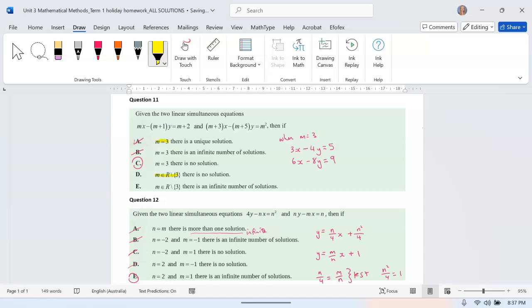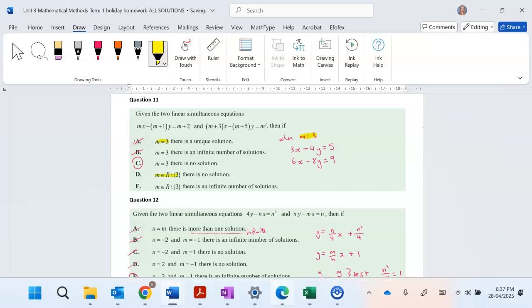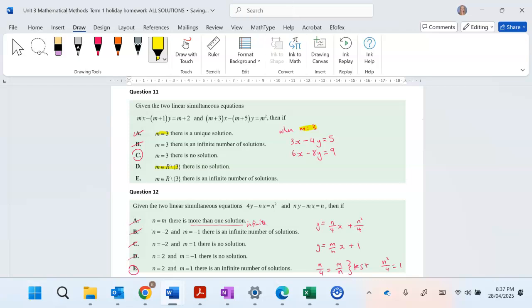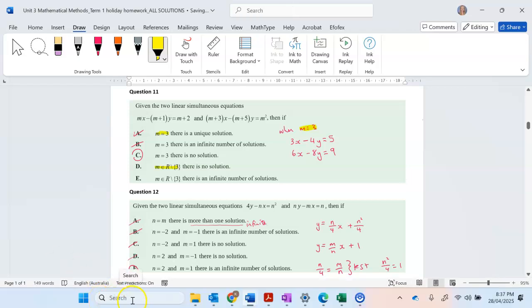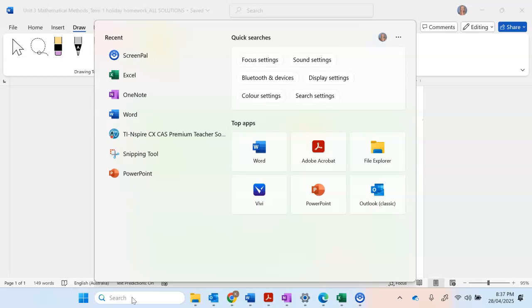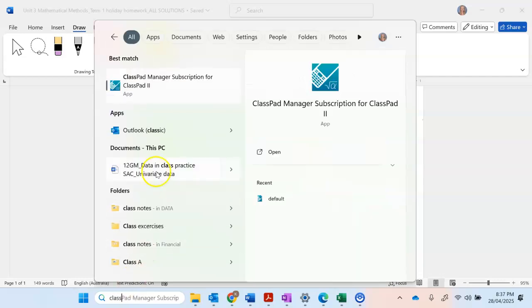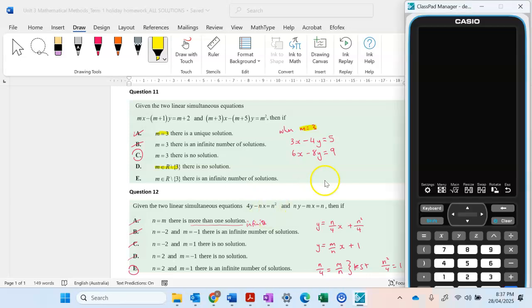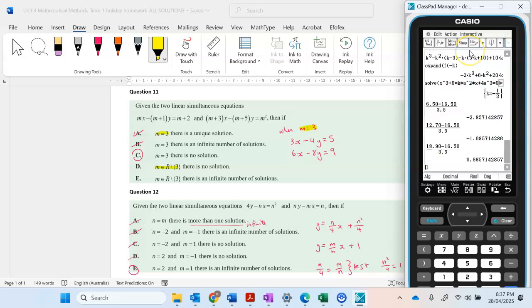So let's see what happens when we put m equals 3 into our calculator. Just get the calculator up. Oh, I don't have the calculator there. Let me just flip my computer and get the calculator up. I don't know what happened. All these tabs changing and stuff, I don't know. All right, ClassPad. You'd think I'd press pause, taking a while. There we go.